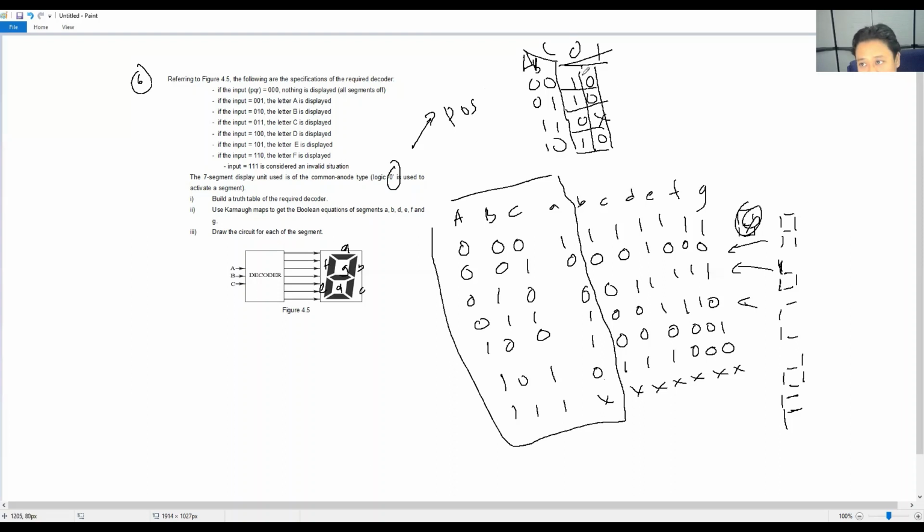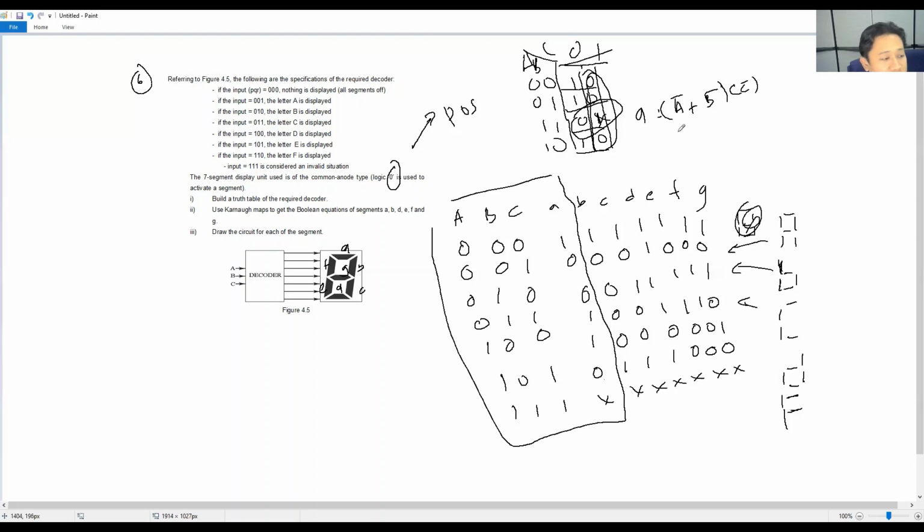Okay, on the 0, that means here we assume this x will be 1, because don't care can be 1 or can be 0. Then we can get the input of A will be A bar plus B bar, this is in the POS, and C bar.